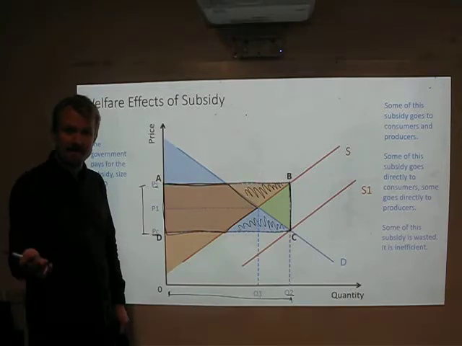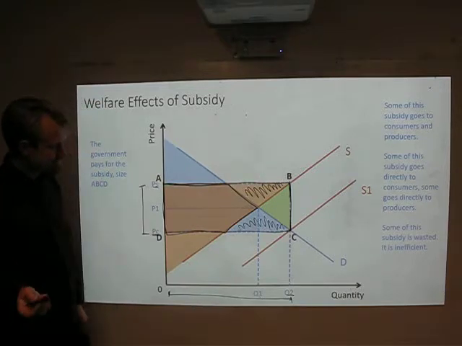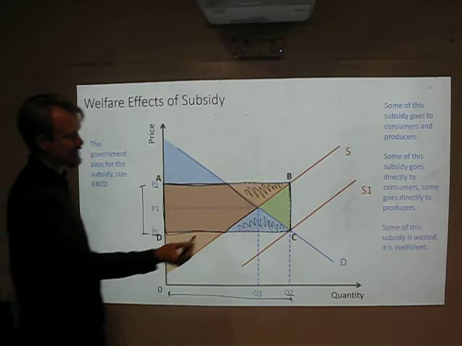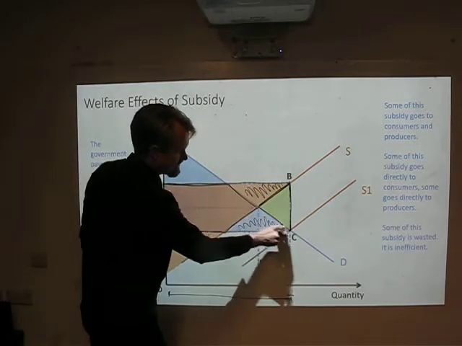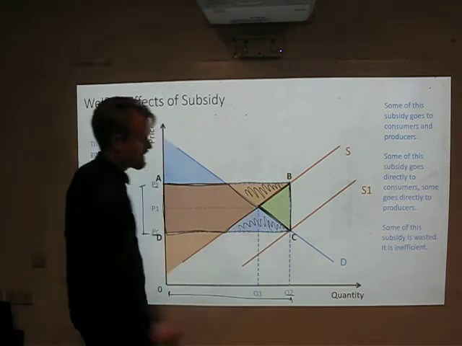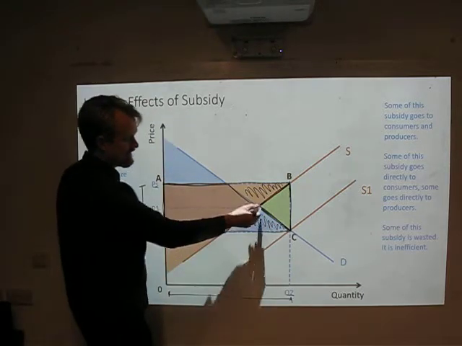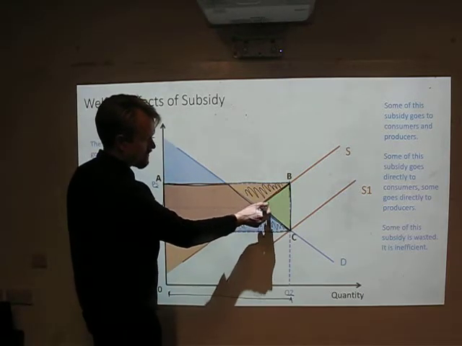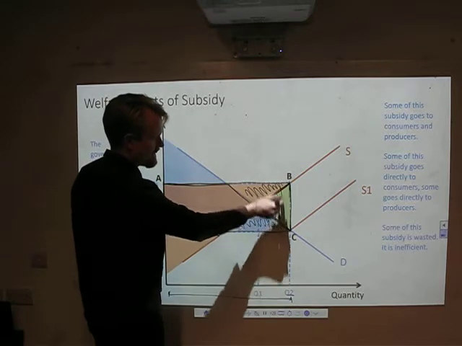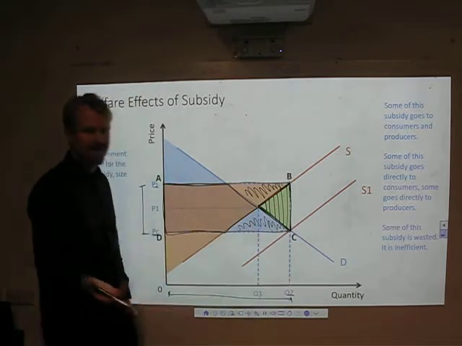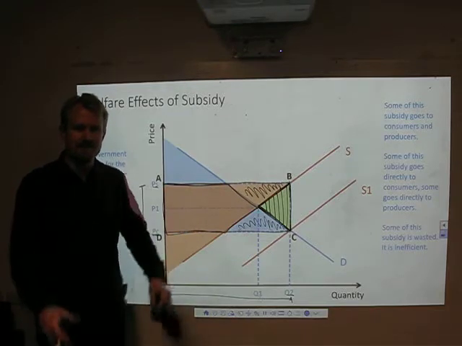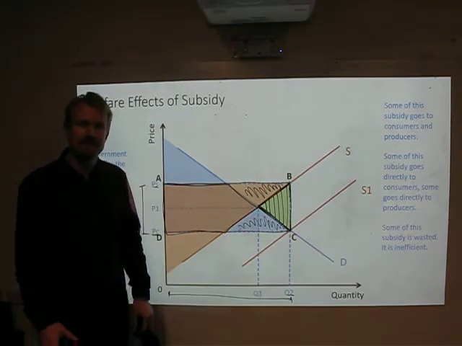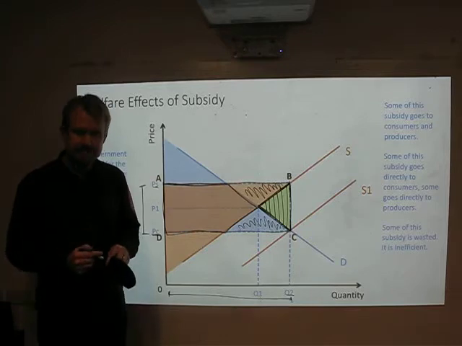Another way to think about it is that with the original supply curve, this is the marginal cost of producing the product here. These consumers are buying the product there, and the difference is that the marginal cost through all of these points is higher than the marginal benefit, which again means it is not allocatively efficient. Therefore it is not efficient. And so that is the analysis of subsidy. Thanks.